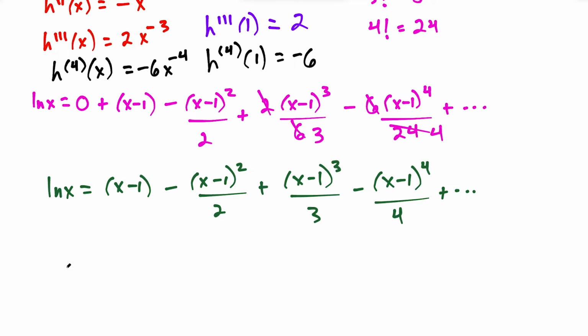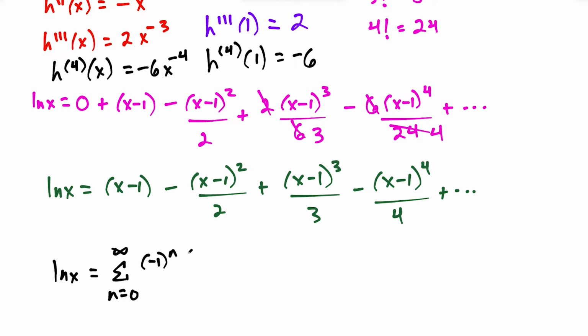So now let's write our Taylor series in sigma notation. So we're going to have natural log x is equal to the series from n equals 0 to infinity. And notice that this is an alternating series, so we are going to have a negative 1 to the n here. And I'm using negative 1 to the n because we're starting off with a positive here, and we're starting at n equals 0.